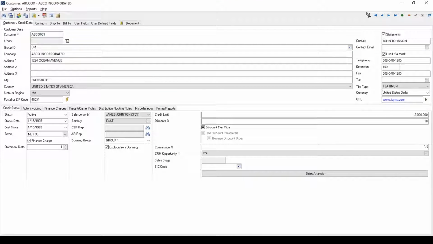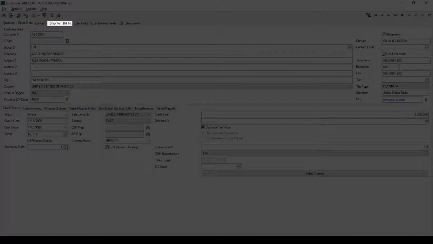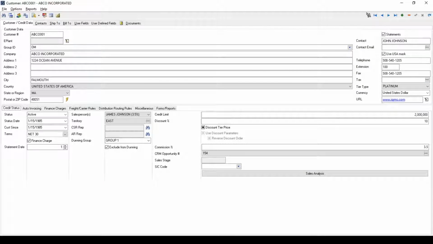Let's begin by looking at the Customer Master file. This particular customer has many ship-tos and bill-tos. In this type of occasion, we might be dealing with a national account that's got multiple ship-to locations all over the country, or even all over the world. Each of those ship-to locations might have regional bill-to addresses. This system gives users the ability to set all of that up under a single customer record, providing the ability to complete all financial analysis under a national or main account, and also by ship-to and bill-to location.